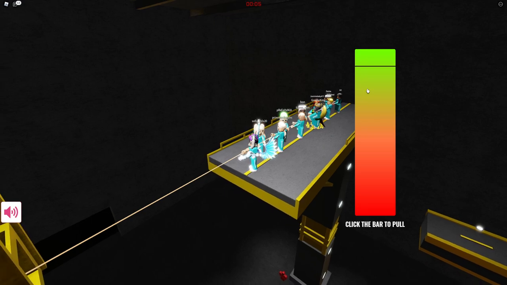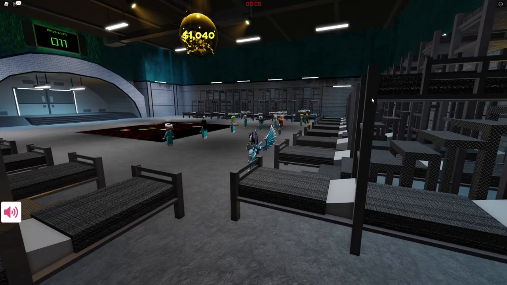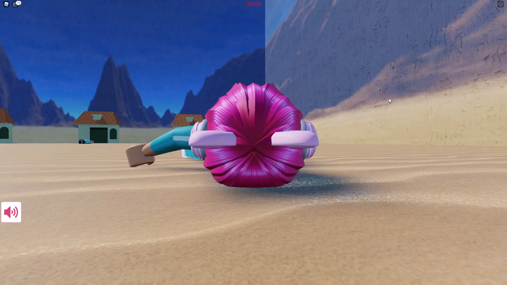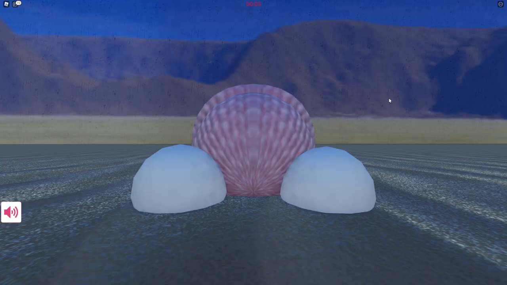Oh, no. This is not good, guys. I'm falling off here. I can tell you this now. I am falling off, you know, guys. Okay. I don't know what's happened. I have made it through. I do not know how. But let's go.